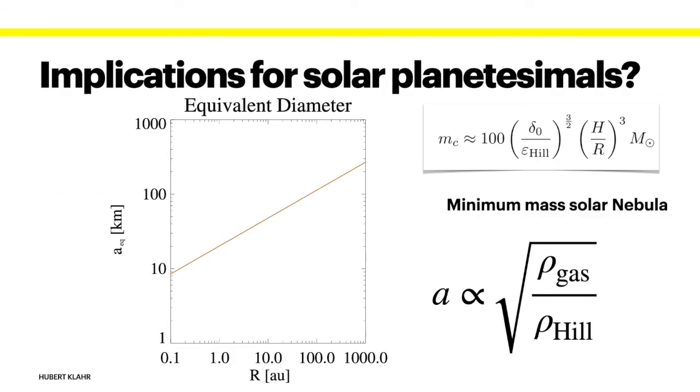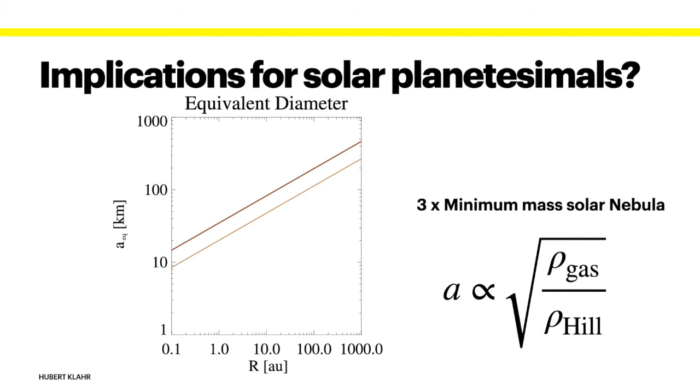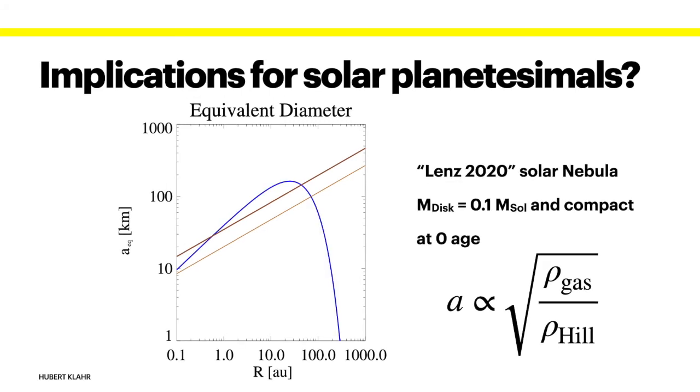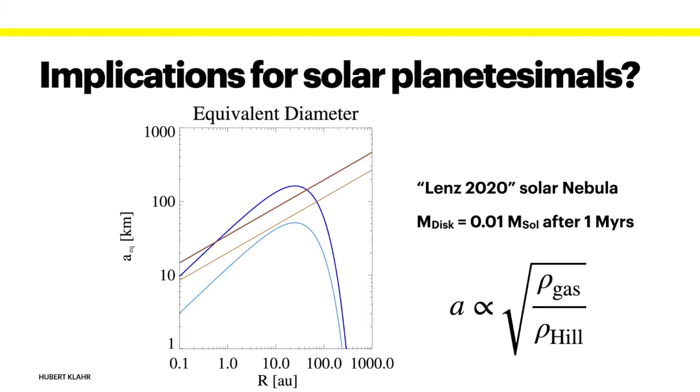The implications for planetesimal sizes can be shown here. If you use a normal solar nebula, then planetesimal sizes in the inner part might be 10 kilometers, further out 100. If you increase the mass of the nebula, planetesimals will become larger. If instead of a power law you use this most appealing nebula, you get a bend in the law, there's a maximum size, and where outside there is no gas anymore, again you will be forming smaller objects like comets or Kuiper belt objects.